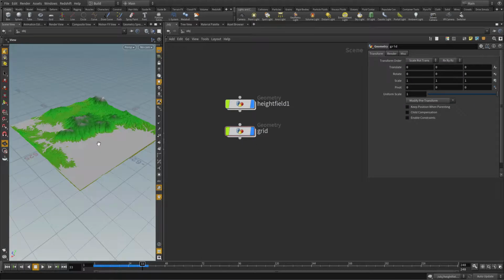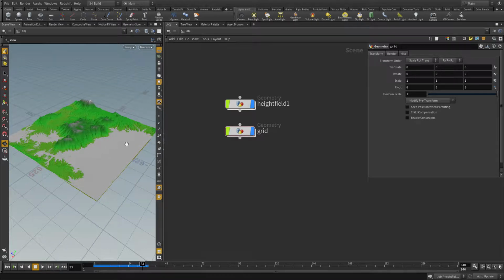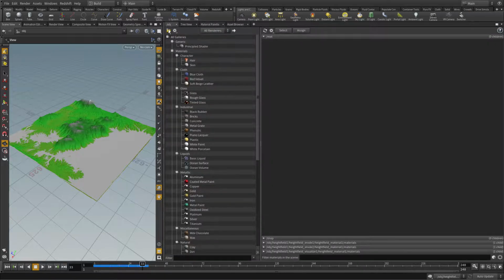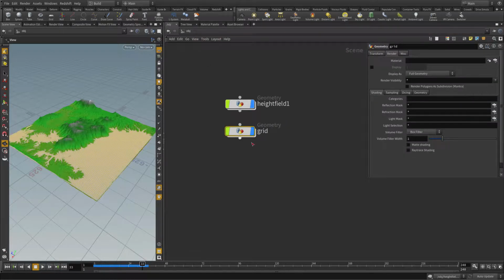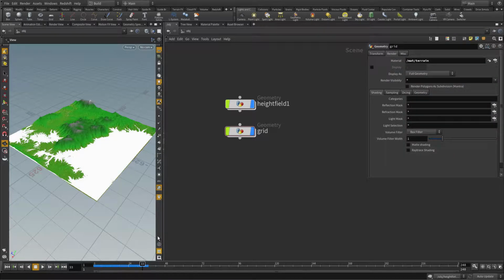Cool. Space 1, back to scene view. Now we have the terrain and we have a grid. And we want to apply our material to the grid. But it does not show up here under the material context. And that is because you have to go to material and specify this material flag here. That makes the material visible to this selector. So now I have it here under my mat. And I press accept to apply it, and let's do a quick test render.